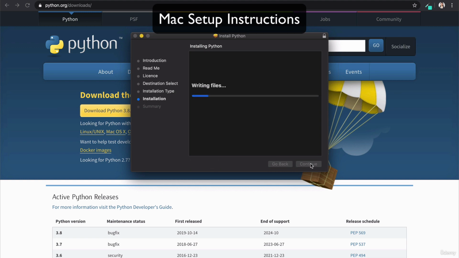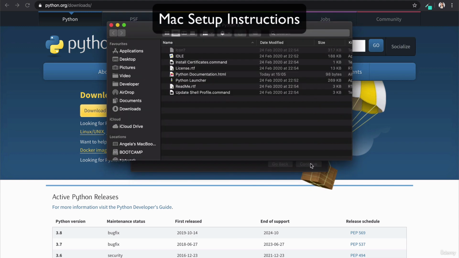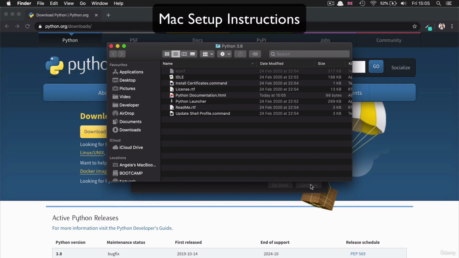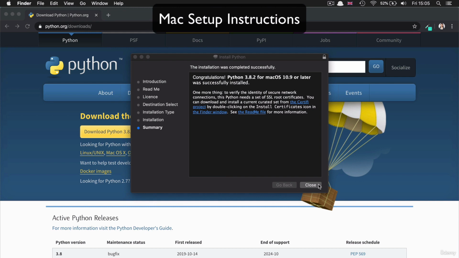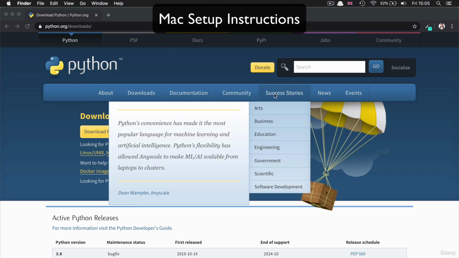And again, you'll need to be on the administrator account and type in your password to allow Python to be installed on your computer. Once installation is completed, it should open up this folder and you should see Python 3.8 or a later version like 3.9 or 3.10. But as long as you see this, then you've been successful and you can delete the installer from your computer.